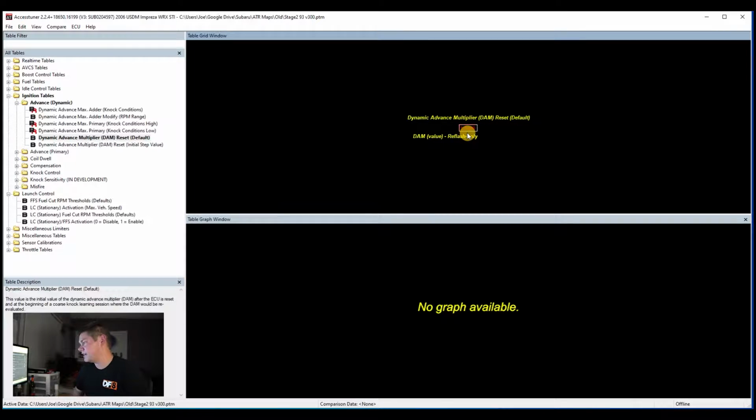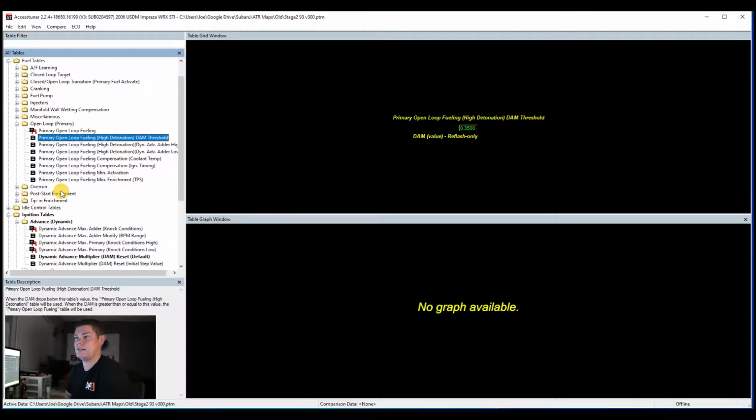So the next thing we'll look at is the threshold, basically the DAM threshold. Make sure I check my notes and say it right. Basically, if the DAM falls below a certain point, not only will the car make changes, but it'll make changes to the fueling as well, and all the different parameters that are set based on what you have here. The first thing we'll start with is the fueling change. Subaru, as you can see, has the DAM at 3.35. That's when the high detonation fueling will take over, a different map that runs a lot richer, probably 0.5, 0.6 AFR richer, to protect the engine in case that happens.